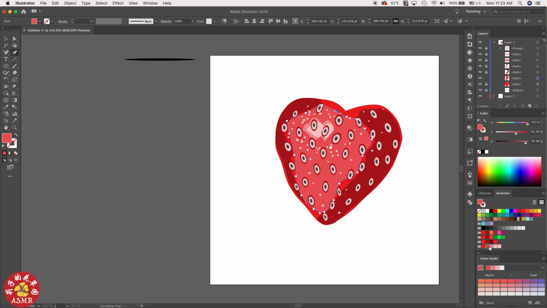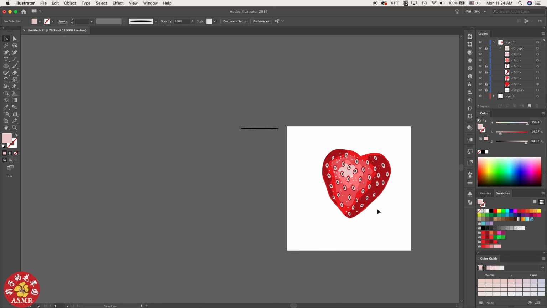Use a lighter red. Just make adjustment of the colors until you're satisfied.